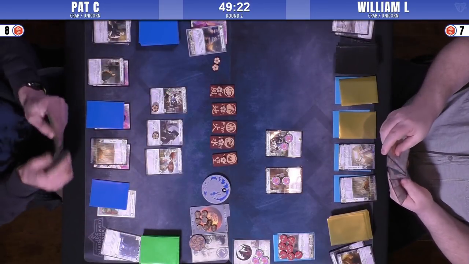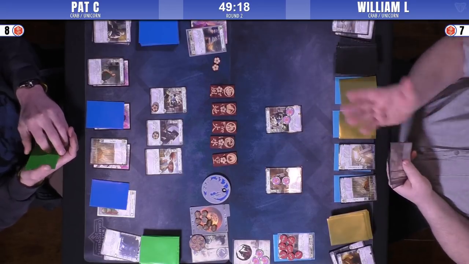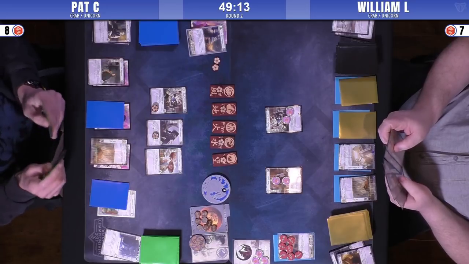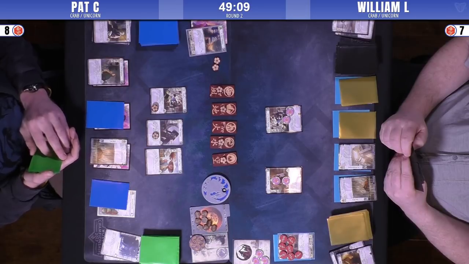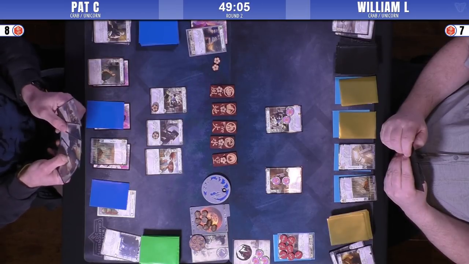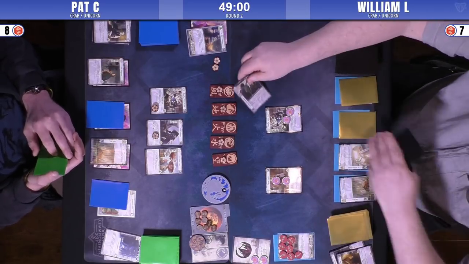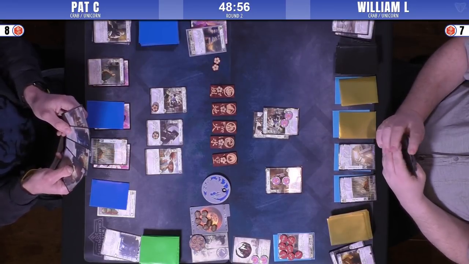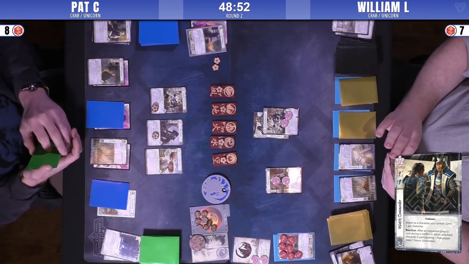The bid for both players is 1. So this is going to be a very resource-light game, I think, at least until one player manages to grab or play a Spyglass. I feel like this round might be more eventful. Yeah. Watch Commander coming down on William's side.